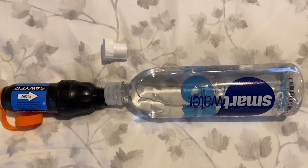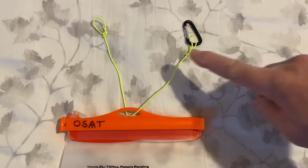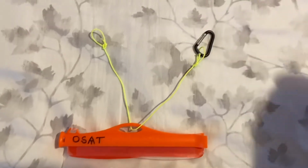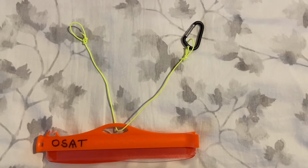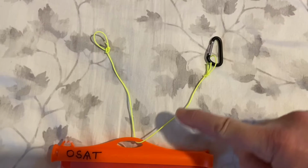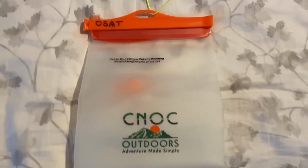Next, I'll show you a quick hack that you can do to make your water filtering much easier. The hack is pretty simple. Take some Z-line, some Dyneema Z-line, which, let me tell you, I bought 50 feet of that Z-line and I use it for everything. It's so lightweight. I keep a hunk of it in my ditty bag and use it all the time. Take a carabiner, cut a length of Dyneema line, tie 2 non-slip knots in the ends, and then run that through your C-Noc bag or other bag.